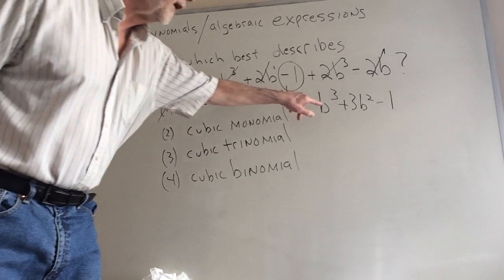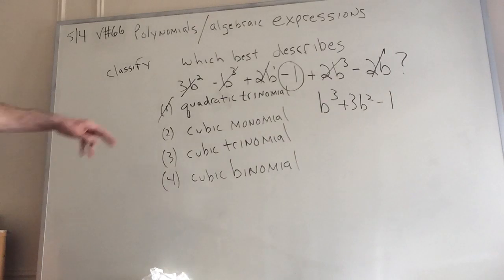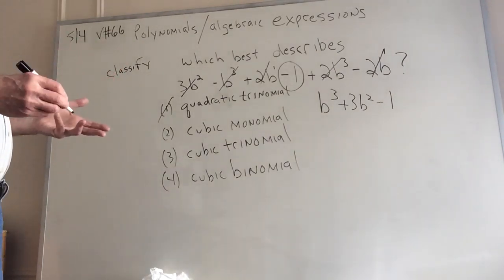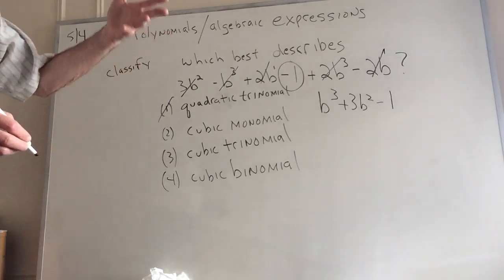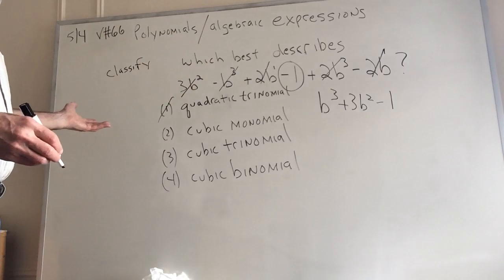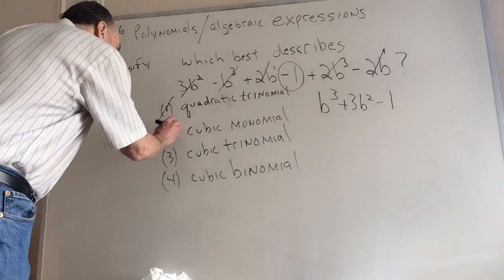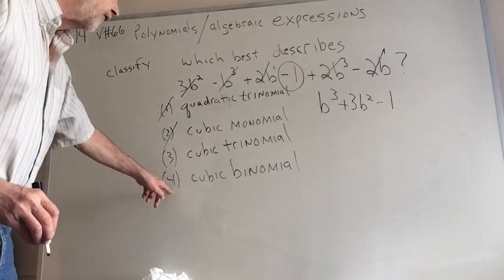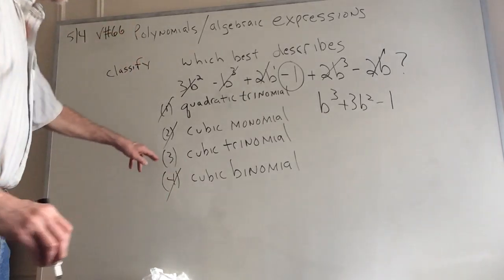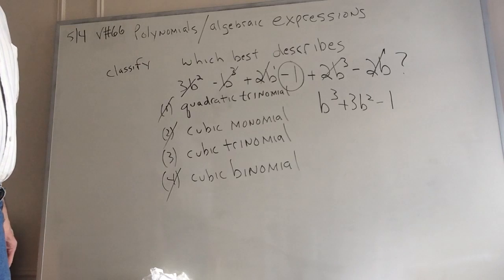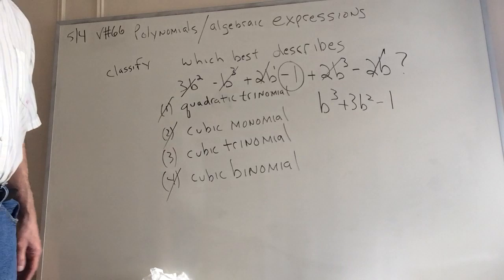This is obviously degree 3. How many terms are there here? 3 terms, so it can't be a quadratic. The highest power is degree 3, but we agreed already that you can say degree 3, or you can say cubic. So here it's cubic, but obviously it's not a monomial, since there's more than one term. It's not a binomial either, since there are 3 terms. So there we go with the correct answer: it's a cubic trinomial. We wrote it out there, and that would be the correct answer.